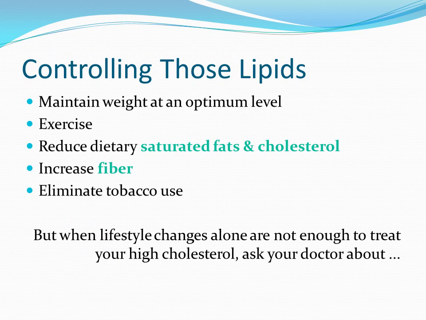So controlling lipids, because when somebody gets diagnosed with high lipids, the first thing we recommend is lifestyle changes. If we can control this disease with lifestyle changes, that is the most beneficial. So what we'll do is we'll tell patients to maintain weight at an optimal level, find your appropriate BMI, and then keep your weight there. The less amount of adipose tissue a patient has, the better off they are at controlling their lipids.